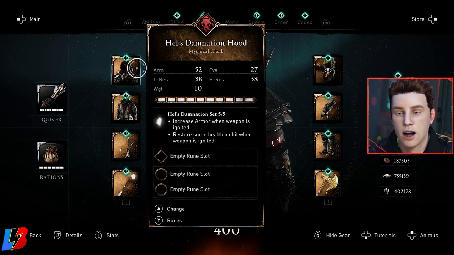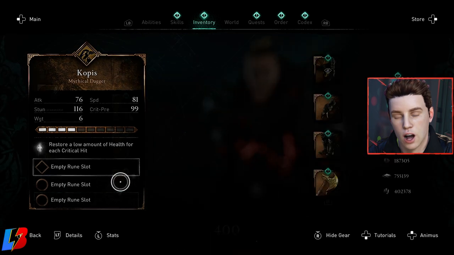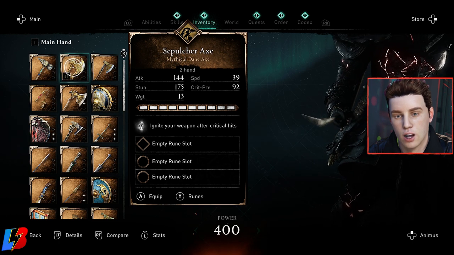So let's take a look at what weapons I recommend for this particular build. The ones that I think work the best and the ones I would recommend. If you always want to keep your weapon ignited, guys, you're going to want to pick up this weapon right here, which is called the Specular Axe.